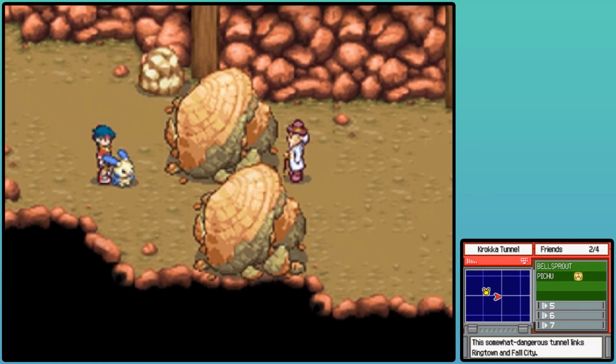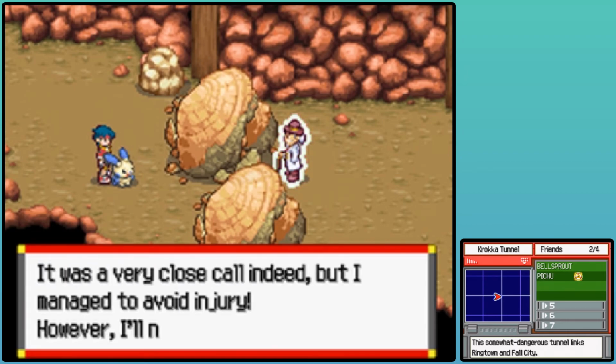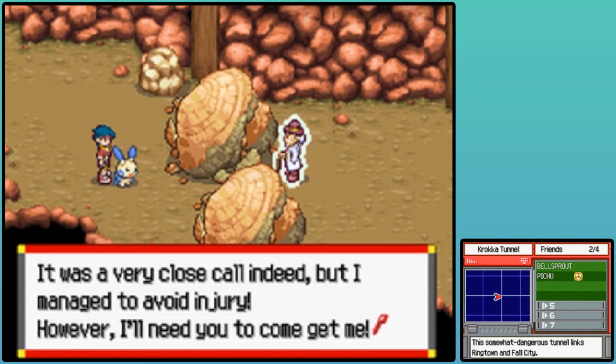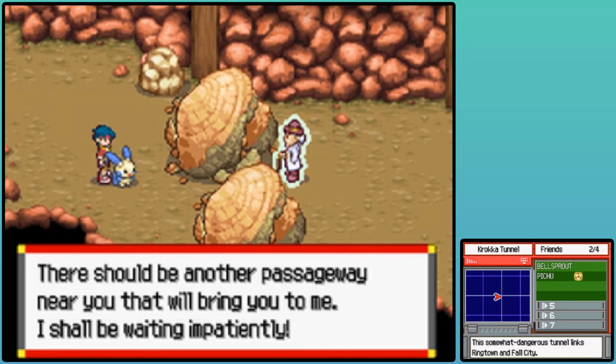That's not good. Hello, Ral. Can you hear me? It was a very close call indeed, but I managed to avoid injury. However, I'll need you to come get me. There should be another passageway near you that will bring you to me. I shall be waiting impatiently.